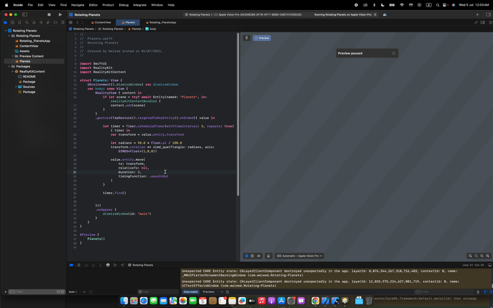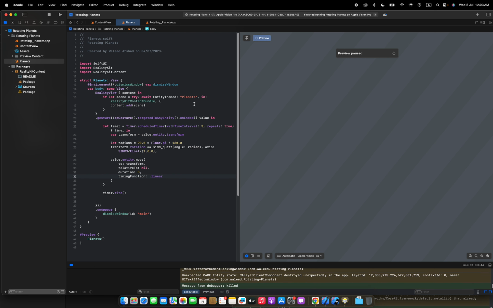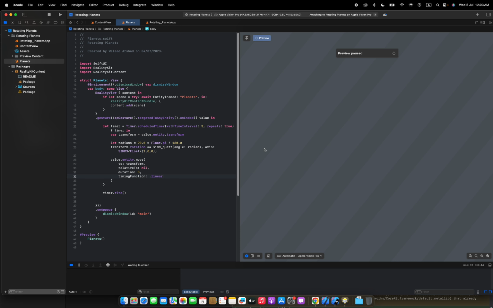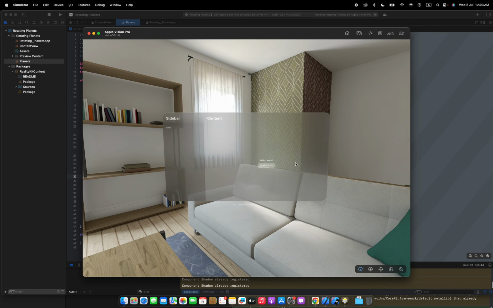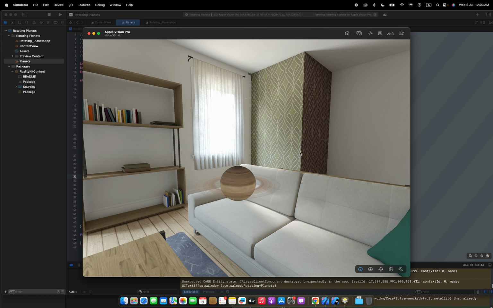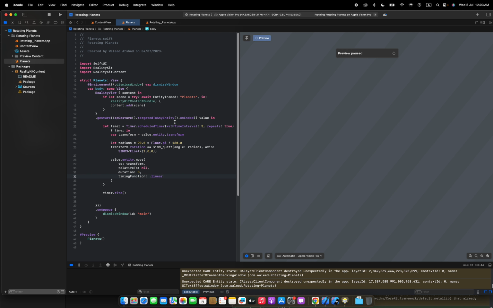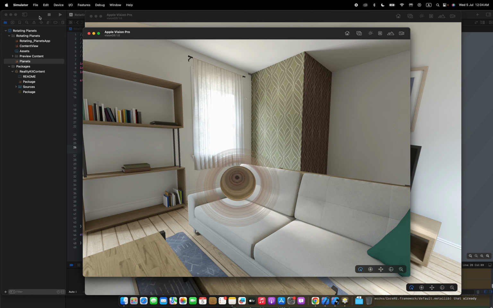But yeah, let's make it linear so that it does not stop. It keeps on rotating. Yeah, now it's fine. Now it will keep on rotating on a certain axis, and you can change your axis by this value. So it's rotating on, I guess, 1 degree on the y-axis. No, on an axis, I don't know. So this is one axis, and it keeps on rotating on that. You can try other rotations as well.